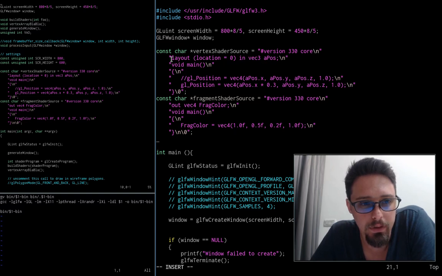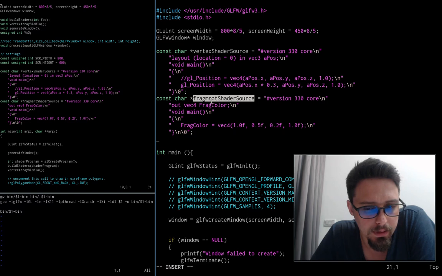The vertex shader is going to deal with the vertices. A fragment shader receives its XY coordinates, you can think of it that way, and then it outputs generally a color. I think it only outputs a color.